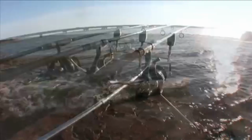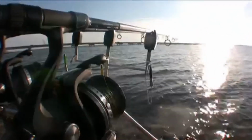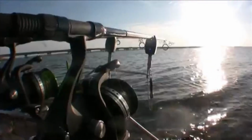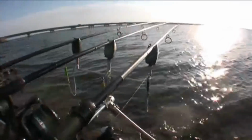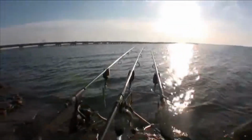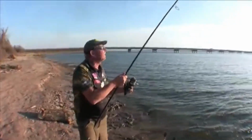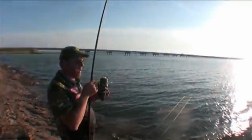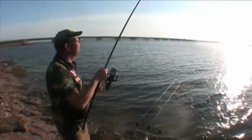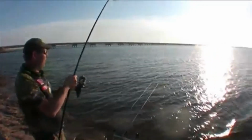Here we go. These are the takes at Falk. Woohoo! There she goes, there she blows. Woohoo! There we go, just the take you just seen. We're still in the fight. It's about 80 yards out on a mainline stick mix on a 10 mil mainline.